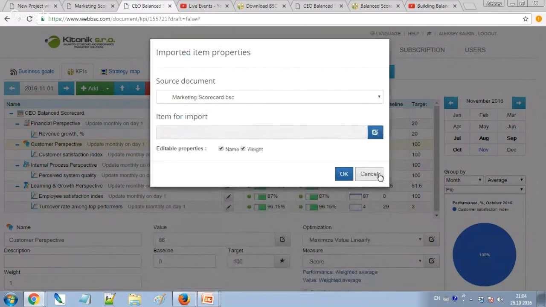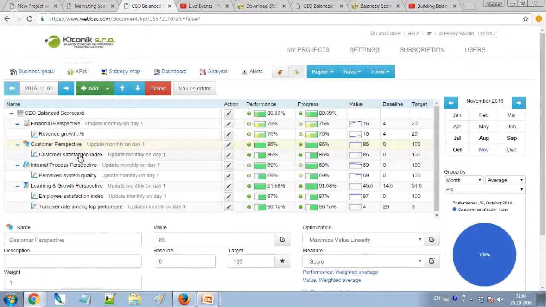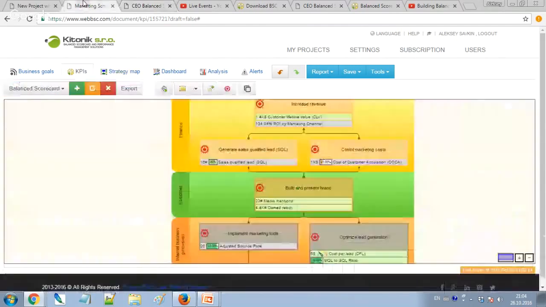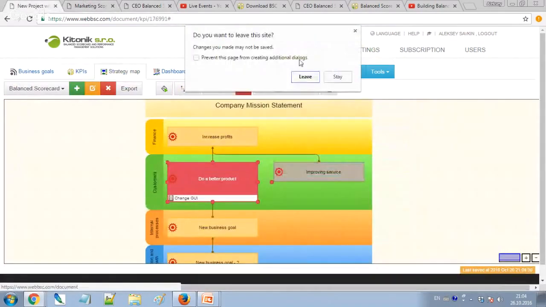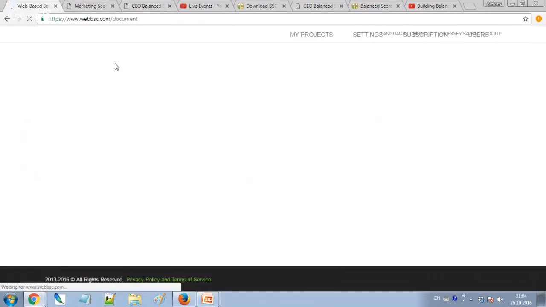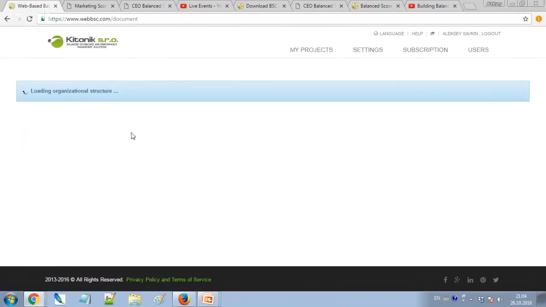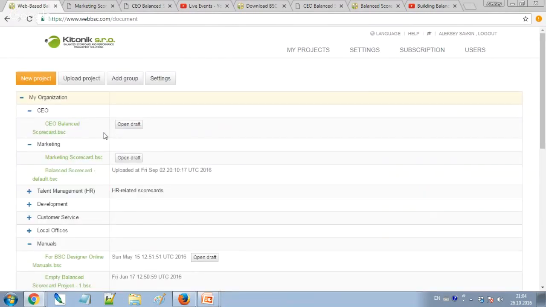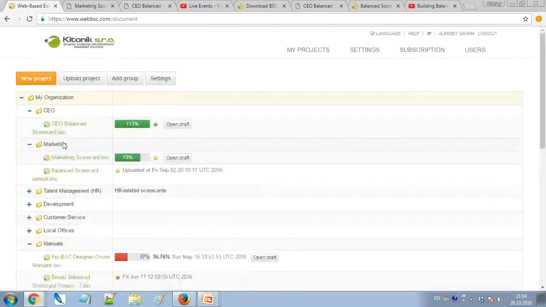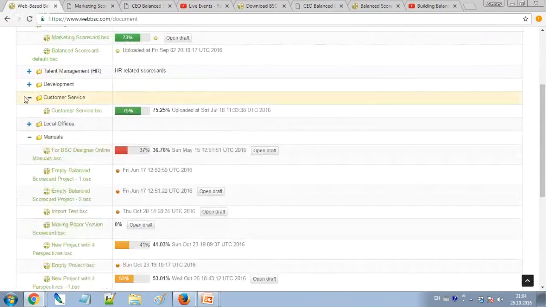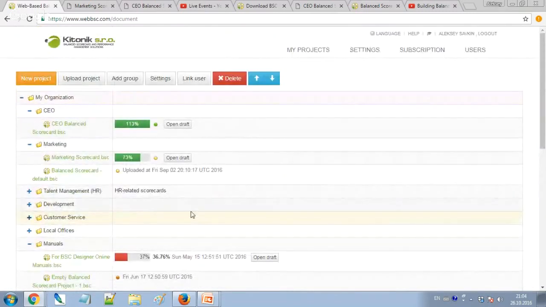Again, be really careful with this. In most cases, you need to come up with different KPIs, and probably some of the KPIs on lower levels will be powered by other KPIs, but normally they're independent. But again, the software allows you to link different projects from different levels, because here I have projects from actually different levels. So I have CEO, I have marketing, I can create more levels here. So the idea is that you can link these projects.